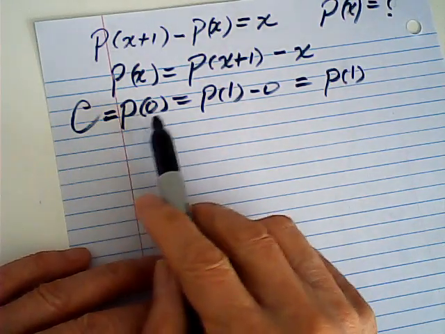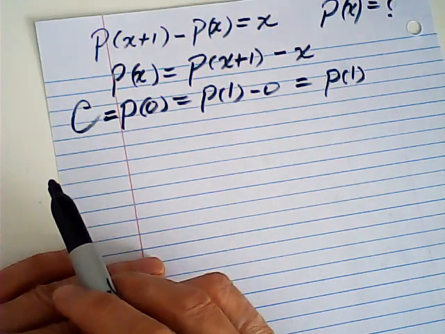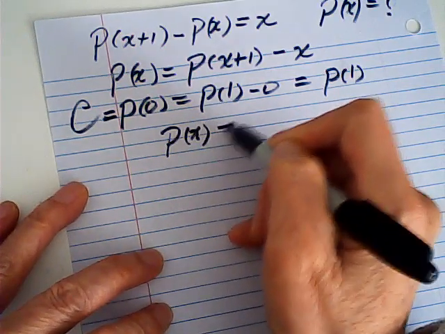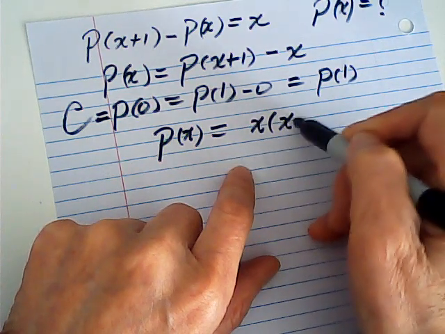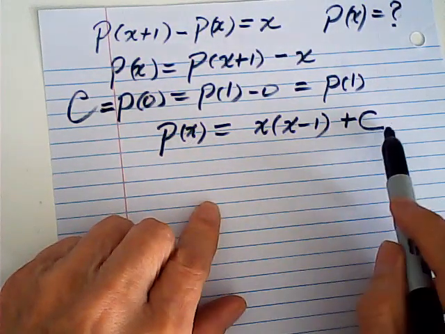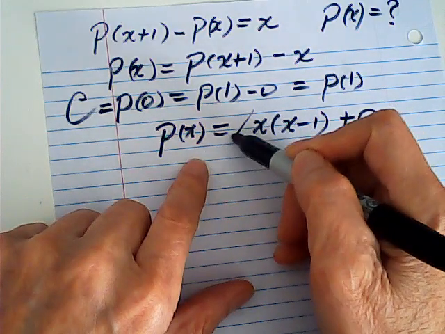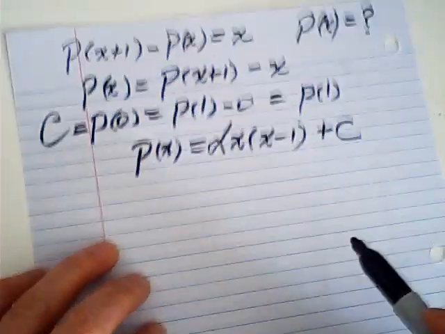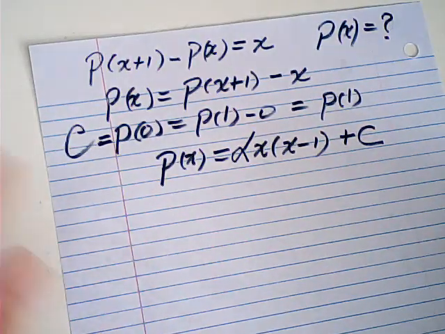We know that P(0) is a constant, P(1) is also C. Therefore, the polynomial P(x) must be something like x times (x-1) plus C. When P(0) is C, P(1) is C. And I just add a constant coefficient, α. So this might be my polynomial that we are looking for. I just want to determine the coefficient α.